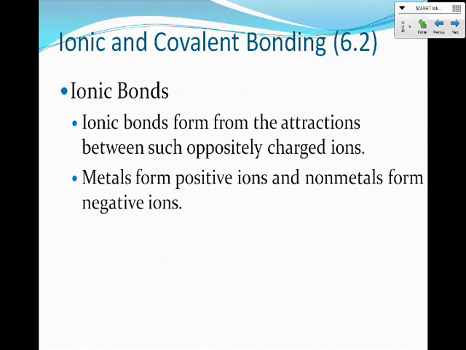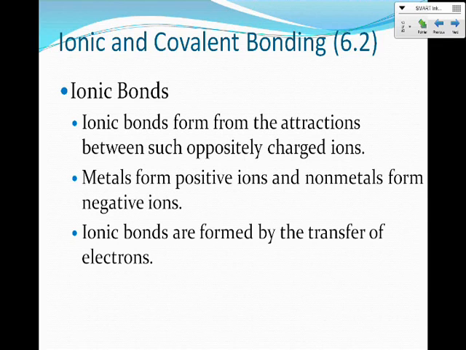Opposites attract. Let's talk about metals and nonmetals. Remember from our last video, metals form positive ions because they have 1, 2, or 3 valence electrons. That means that they're going to give those electrons away because there's so few of them, meaning they're giving negative away, so they become positive. Nonmetals, if you'll remember, are going to have 5, 6, 7 valence electrons, and that means that they have so many valence electrons, they just want to take more in to make their outer level full. So nonmetals are going to form negative ions because they're taking more negativity in.